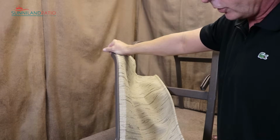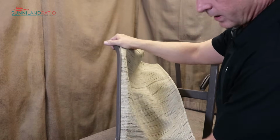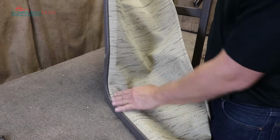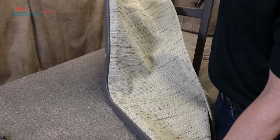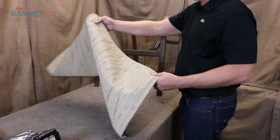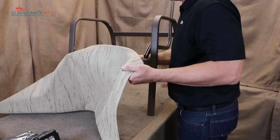I like to give it a little stretch to make sure we can get as many wrinkles out of this center section right here as possible. That's where wrinkles will show up if you haven't stretched your sling out very well. So we've got the one loose rail on. Now let's put it into the other rail of the chair as well.